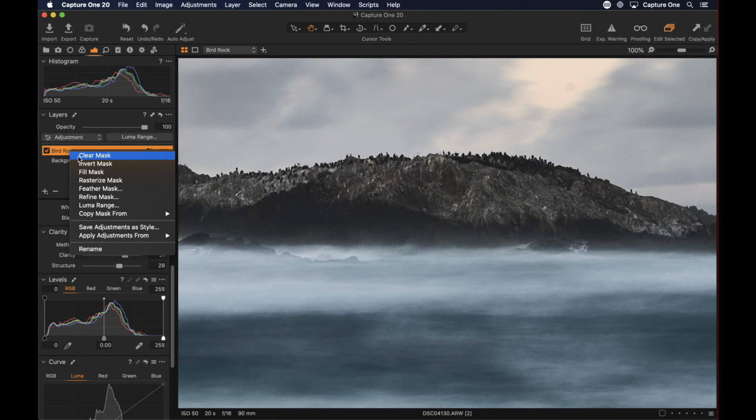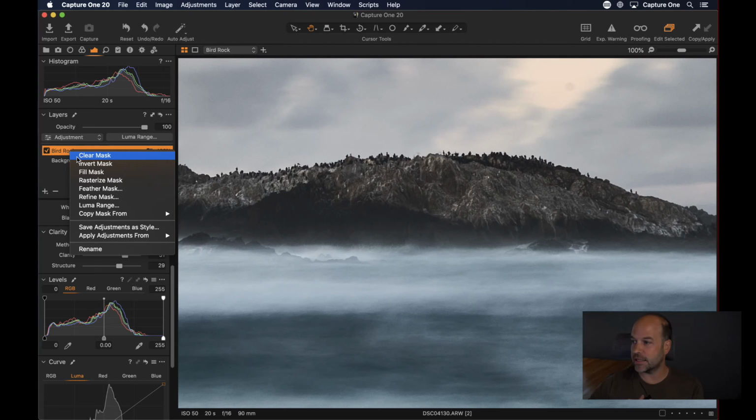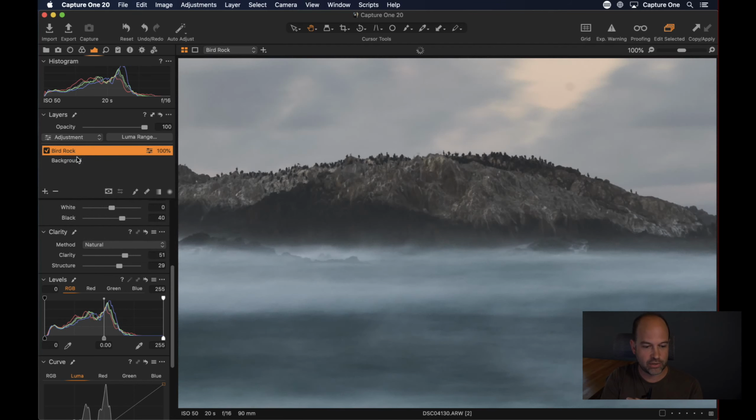And we're going to right click and say Clear Mask, not invert, clear. So that's going to get rid of that mask, but it's going to keep my structure adjustment there. It's going to keep my clarity adjustment and anything else which I happen to dial in, like the black slider and so on. So let's say Clear Mask. You'll see the image change, and now we can brush it back in where we want to have it.